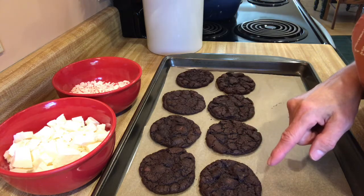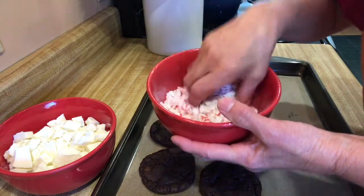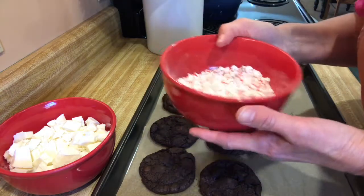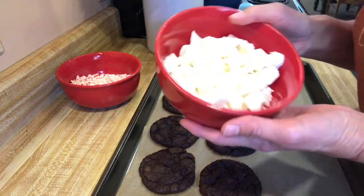and then sprinkling the crushed peppermint candies. You can use candy canes. I didn't have those. I just had the little peppermint candies, so I'm going to use those. And the white chocolate I'm going to use is almond bark. You can use any kind of chocolate you want. This is just what I had.